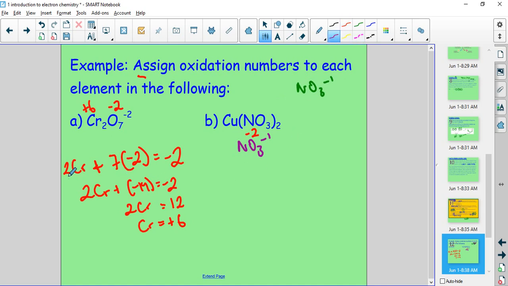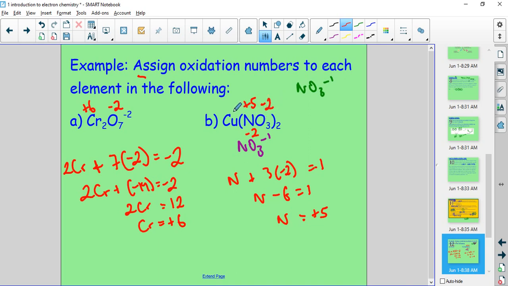So let's work on that linear equation again. So we know that it has to equal a total of -1. Okay, so -1 minus, and we have 3 oxygens each at a -2, so there's 3 times -2, and there's 1, there's just one nitrogen. So let's simplify this now. We get that. Turns out nitrogen is a positive 5. So good, we have nitrogen at positive 5. We know that oxygen is -2, and we're over half done.